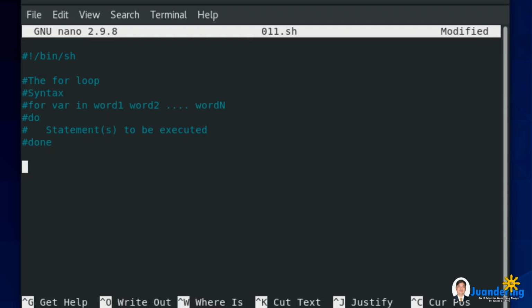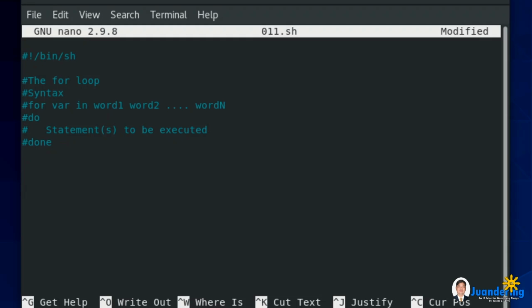So each time the for loop executes, the value of the variable var, take note of this one, var is just a variable rather, is set to the next word in the list of words, word 1 up to word n.